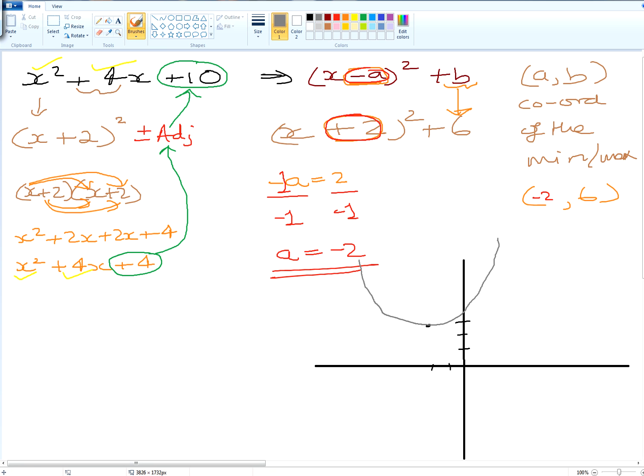Now we've got about 10 minutes left for you to try some questions. I would like you all to try the second question on the sheet and the bottom question here. Try this question here, this one and that one. Everybody try those questions. This one with the minus and the one with the plus.